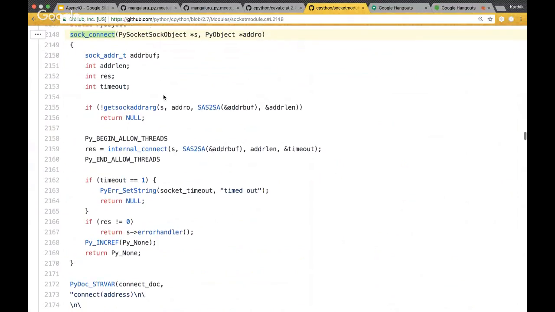They do some unpacking. Here they do Py_BEGIN_ALLOW_THREADS, and then they do internal connect. This particular function completely runs in C. What happens is the Python global interpreter lock is lifted at this place when Py_BEGIN_ALLOW_THREADS happens. Basically it calls release thread.